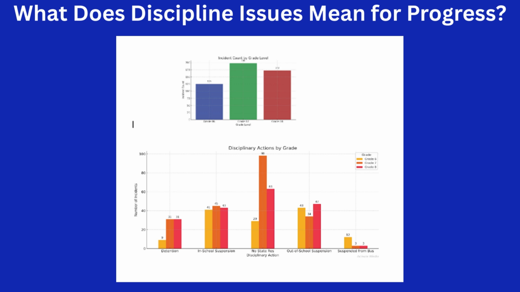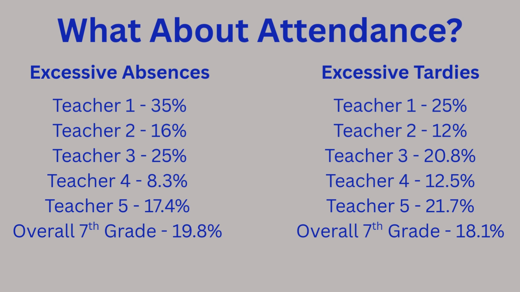Other factors that we decided to look at was discipline issues, because we had a lot of 7th graders that missed instructional time within the classroom because our 7th graders had the highest number of incidents of behavior school-wide. They had the most ISS days overall between the 3 grade levels. And even though they were not the highest suspended out of school, combining all of their discipline together with the ISS, they missed the most instructional time of the other students in the building, which I think also contributes to our loss of percentage points.